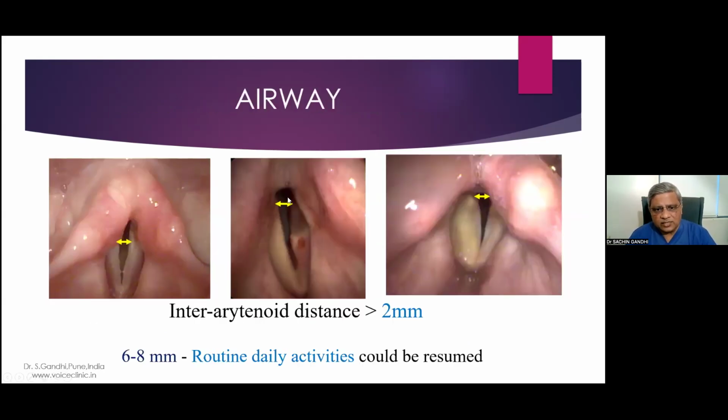What intra-arytenoid distance you have to achieve for a good airway for daily routine activities is more than 2 millimeters. Now, this is possible with our high-speed camera. We can measure, but you have to remember this 2 millimeter. So what you have to do is take an endotracheal tube of size 3 or 4. After you finish chordectomy, you just try to pass this size 3 or 4 endotracheal tube. And if you can pass it without resistance, then that's the adequate airway you have achieved with your surgery, and look forward to decannulation or good airway or good results.